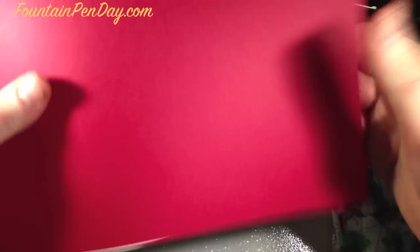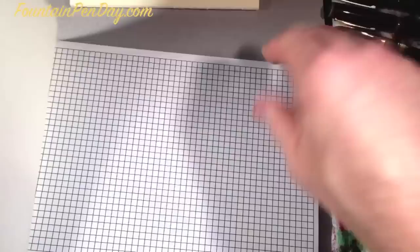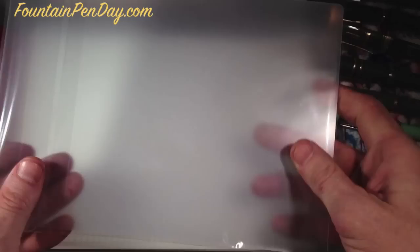Like I said, in the States, pad of Tomo River paper. What's nice is it comes with one grid sheet that you can slide underneath to give you some lines if you need it — like me, it's good that it has that. I forgot how many sheets, but I'll give you exact size and the sheet count. I also got a thin sheet of vinyl to put in between. With the Tomo River, it's so thin that sometimes when you write, you'll press down on the next sheet. So it just slides up underneath and creates a nice writing surface.